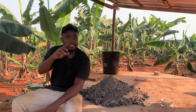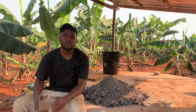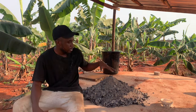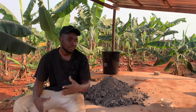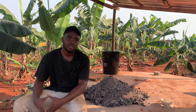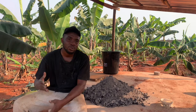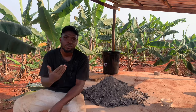So guys, this is day two. Like I said, the charcoals are very hot and we cannot apply them today, so we're going to wait for tomorrow to see whether they're going to cool before we can apply them. If you apply them as they are hot at the moment, they're going to burn the roots of your bananas and they're not going to do what they ought to do. So we're going to wait until they cool down before we apply them.